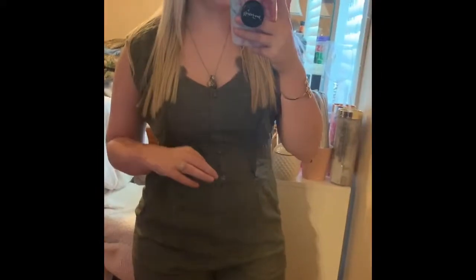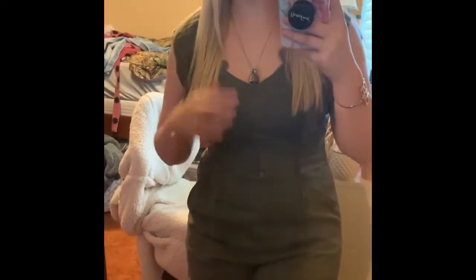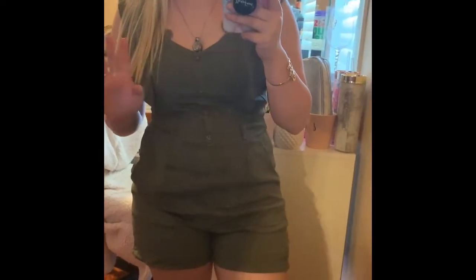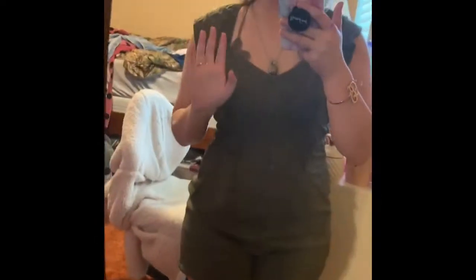This romper is not from Nanamax — it's from Envy, which is a boutique here in Louisiana. It's so cute. It kind of ties in the back at the top. It is a little bit more tight fitting around this area, but everything works great and I have a size medium. It has pockets — that's like my favorite thing. If I see anything with pockets I need it. It's in a very pretty olive color. I threw on a little olive bralette from Nanamax and it goes perfectly with this.